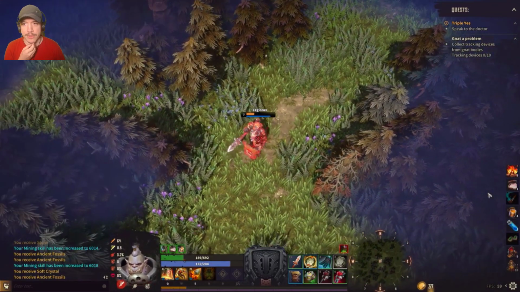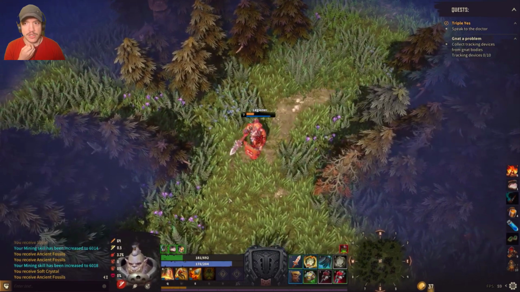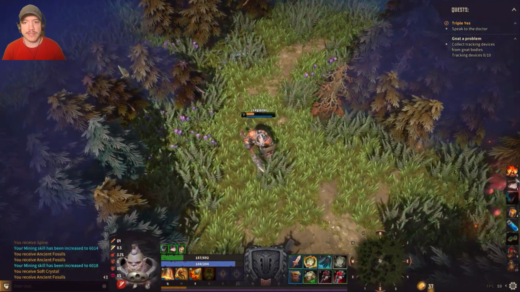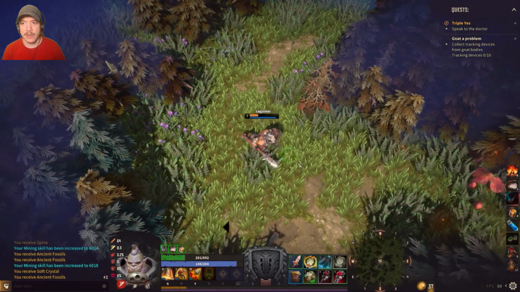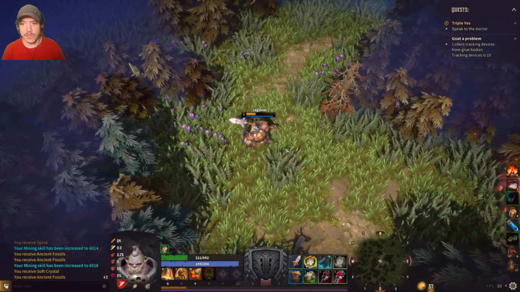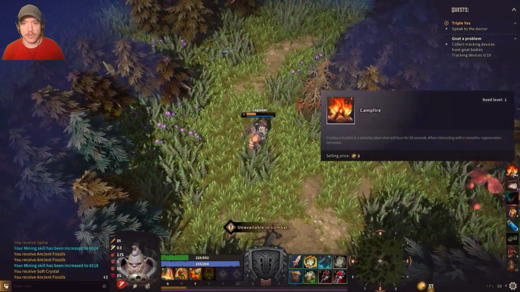And I assume that he's going to put the campfire down, and that's going to restore his health and restore his mana at the same time. And you can craft this as well if you want to, as long as you've got the ingredients.